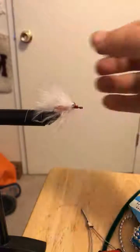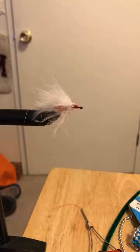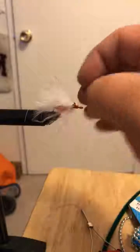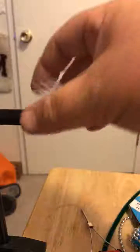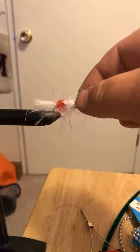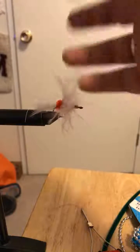But you know what? This is the kind of thing that if you are fishing it and you pull it, it'll pull like this, and when it stops, it'll undulate in the water like that. And so, yeah, guts and fluff. Thank you, Andy. So anyway, it'll undulate, and the fish will like that. With a longer hook, longer body, you could have more of this, obviously the pipe cleaner in there to have more fluff. Again, for Andy, the fluff.